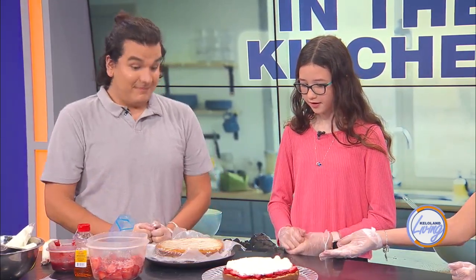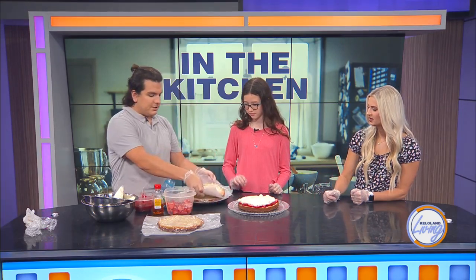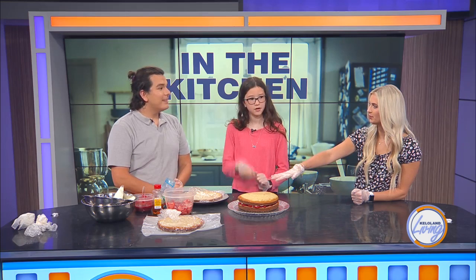So is that how one layer goes? Yep. And then you add the next one — that will stick because of the frosting. Let's do — actually, which one to choose next. I'm just going by levelness — one of these is a little more cracked than the other two to be honest. So we only have about a minute and a half left — are you basically going to keep repeating this until you get to the top layer? Absolutely. And what are you going to do for the top layer? We have some fresh cut strawberries that we left the green on, and some basil just put on top.